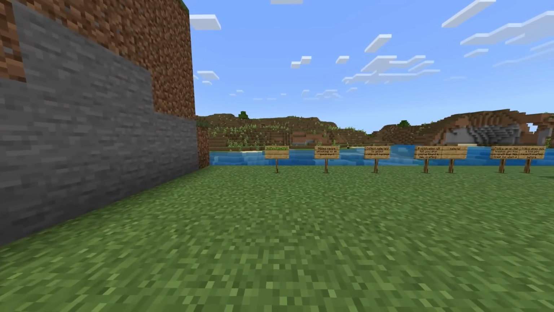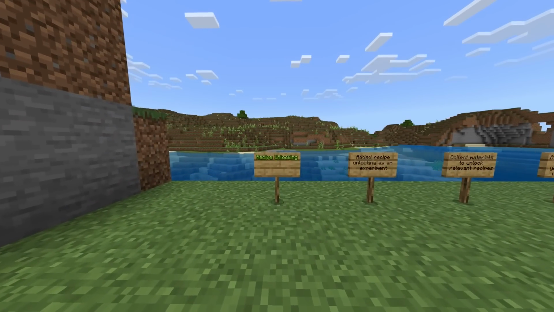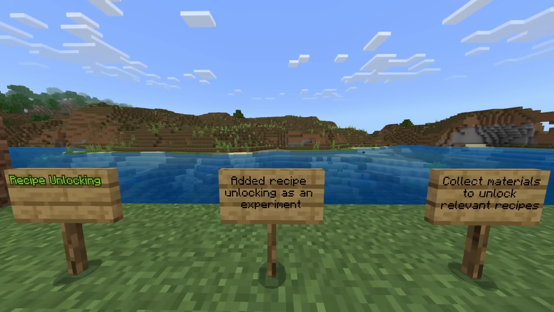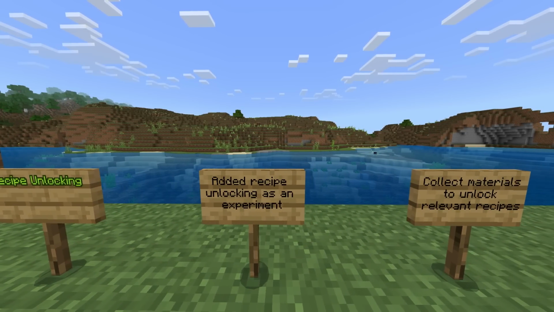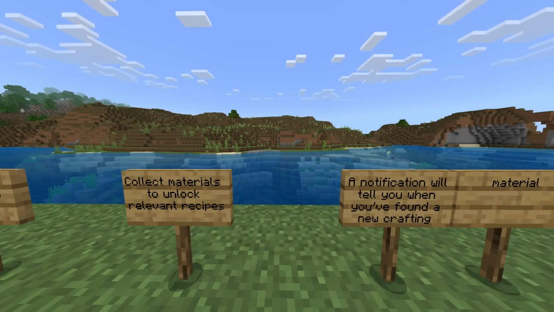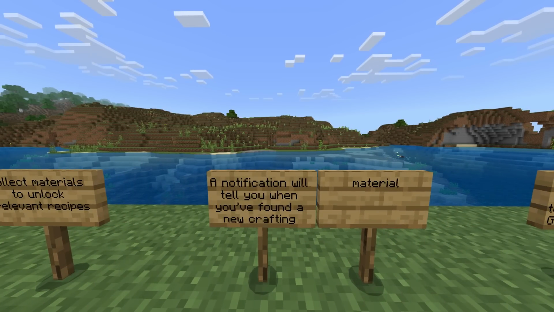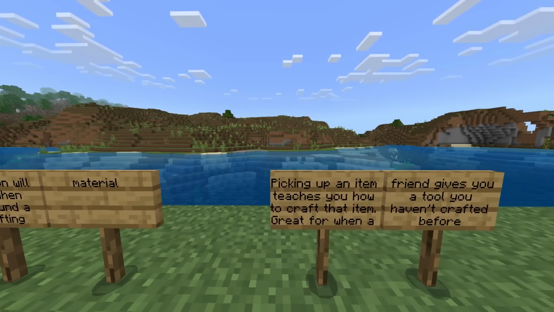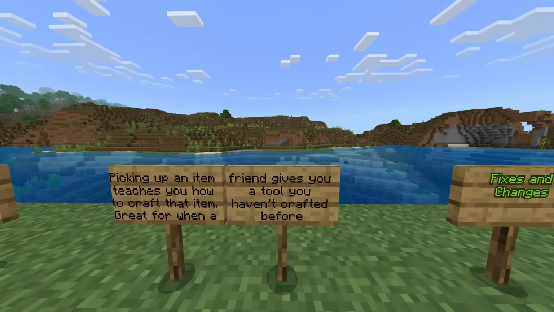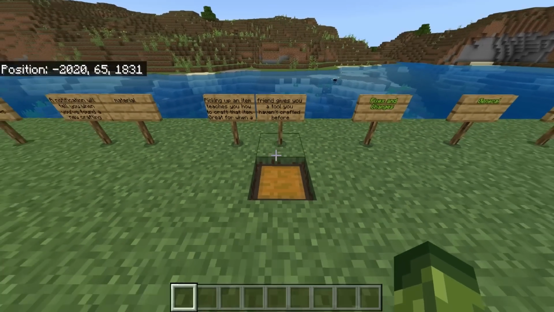Great news though, in 1.20.10, they have added recipe unlocking. Added recipe unlocking as an experiment. Collect materials to unlock relevant recipes. A notification will tell you when you found a new crafting material. Picking up an item teaches you how to craft that item. Great for when a friend gives you a tool you haven't crafted before.